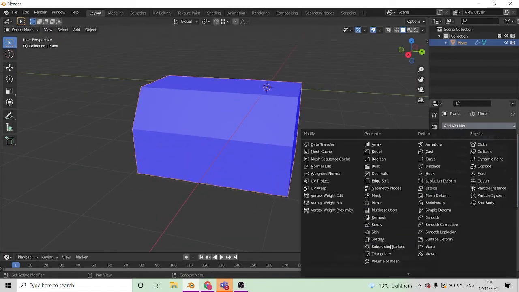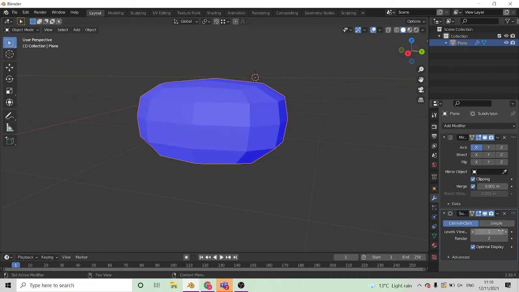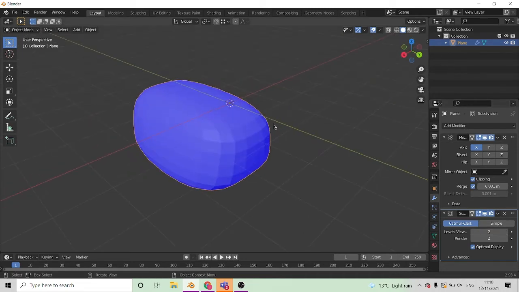Yeah. So back where I was. Put my subdivision on. I've got a potato. Lovely. So I'm going to up my scale to that. And a good little trick as well, if you want to view things but you're not quite happy with subdivision, you don't want to take it off, but you want to not see it. On the bar on these modifiers, you've got this little strip with the blue lit up buttons. This blue one with the camera means that when you render it, it won't render that modifier. If you press the one with the little TV screen, you can hide it from the viewport. And that one there, I don't actually know. Edit mode. Yes, it displays it in edit mode.